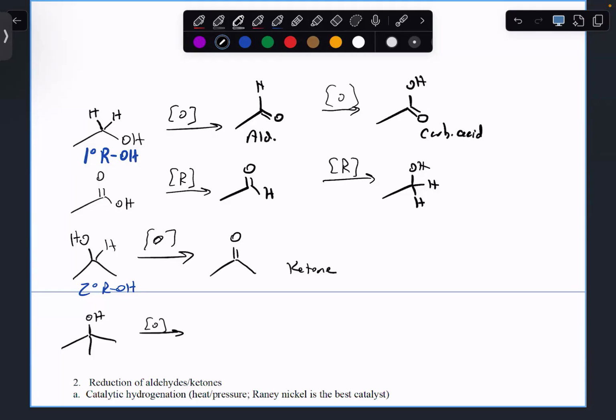You see the difference between the oxidation of the primary compared to the oxidation of the secondary. That primary alcohol, once you oxidized it to the aldehyde, there was still a hydrogen there that you could lose to do a second oxidation step. When oxidizing the secondary alcohol, I'm going to get to a ketone, but now I don't have any more hydrogen to lose. So there's no way of oxidizing that further. So with a secondary alcohol, you can oxidize them, but only one step. Oxidize it to the ketone, and then you're stuck.